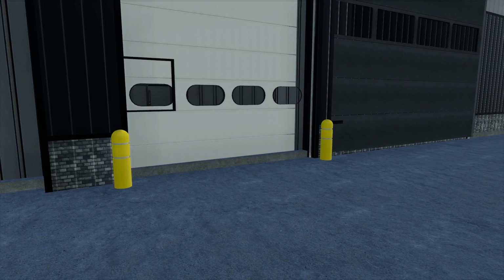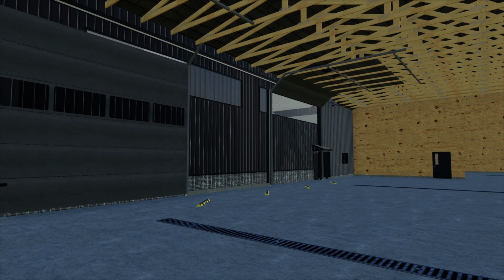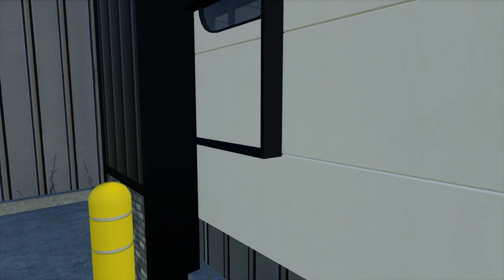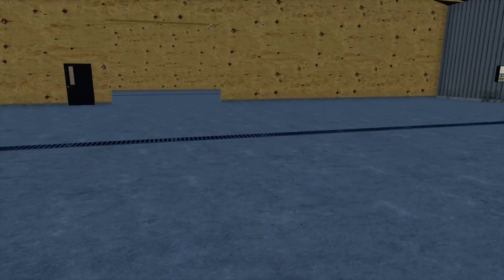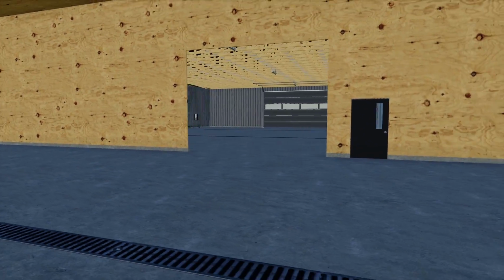So I'm still trying to figure out which door is a part of which building. What? There, dude. Okay, I think. Check this out. I don't know what door this is a part of, but I got this secret little window where you can peek into my other building back here with storage. Then I have this door, which is a part of, I don't know what building. Gonna open up. Okay, I can't even open up that door. Does this door open up? Yep, it should. Yep, and then that door comes sliding up. But anyways, like I said, if we need more storage, we definitely have the storage. Look at this. There is so much room in here.